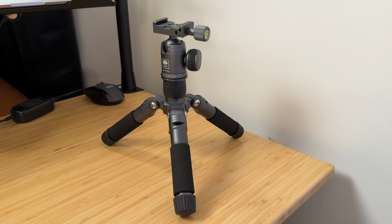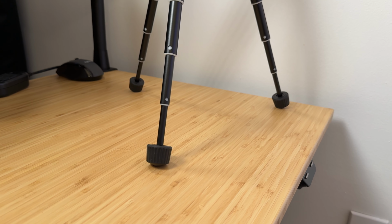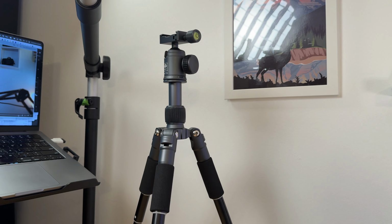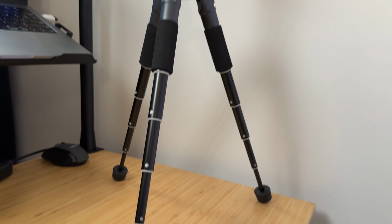My expectations for the height of the tripod were totally met. I was able to get into a really low position, which worked really well. I can adjust the feet and make sure the center column is low, and then the phone or camera that I'm using is exactly where I need it. If I need a little bit more height, having more adjustments, especially 4 levels of adjustments for the legs, has been really useful. Plus the center column goes up, so you can get a lot of height, or you can drop things down pretty low to the surface that you need.